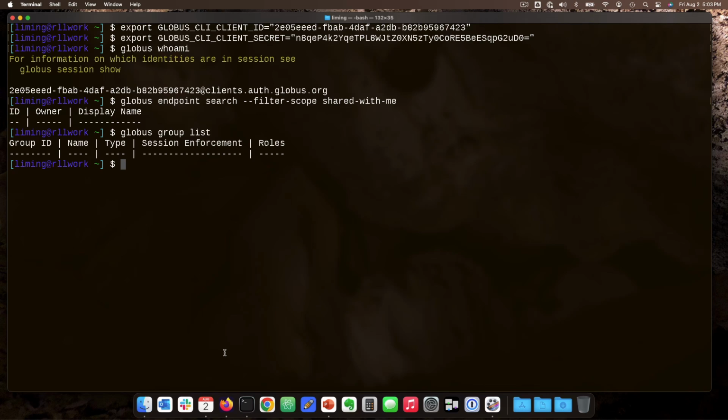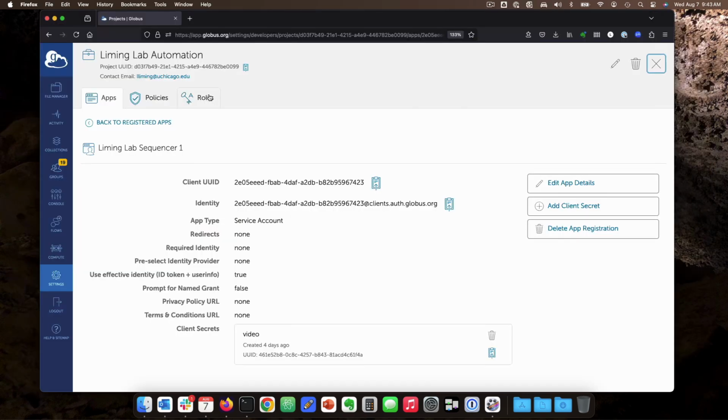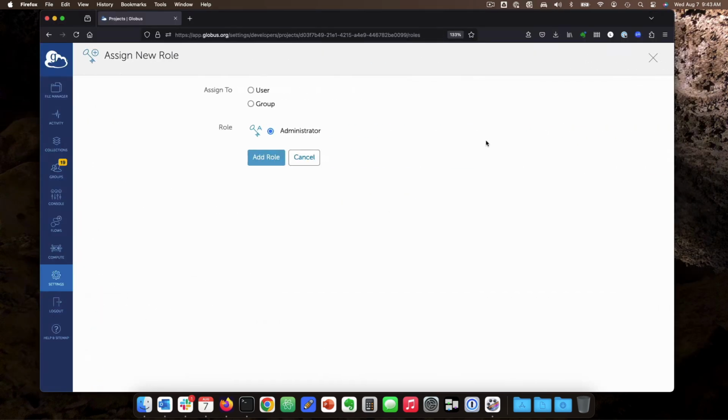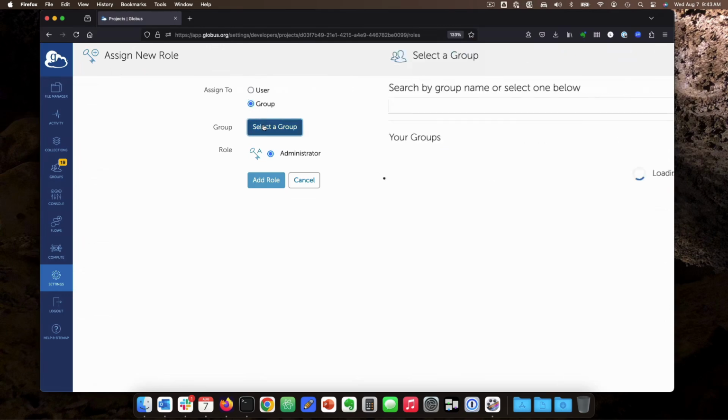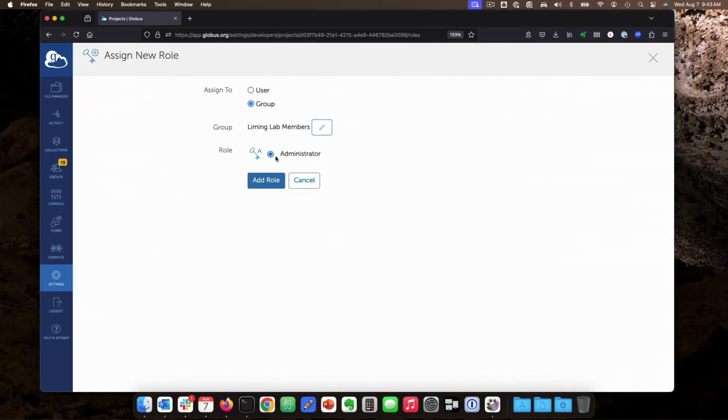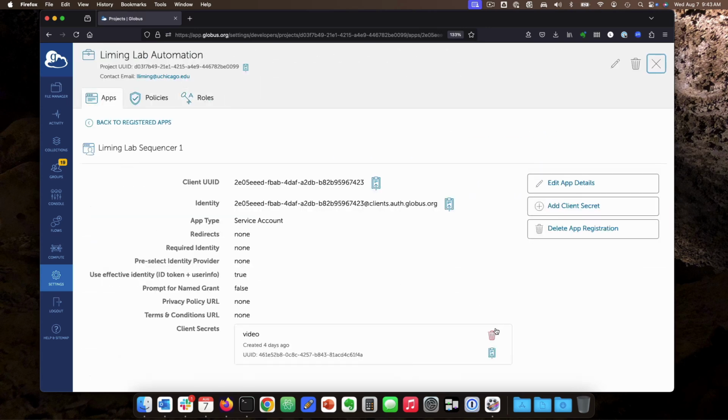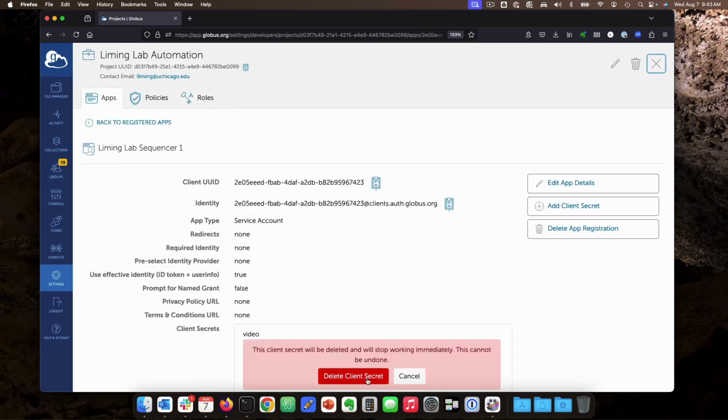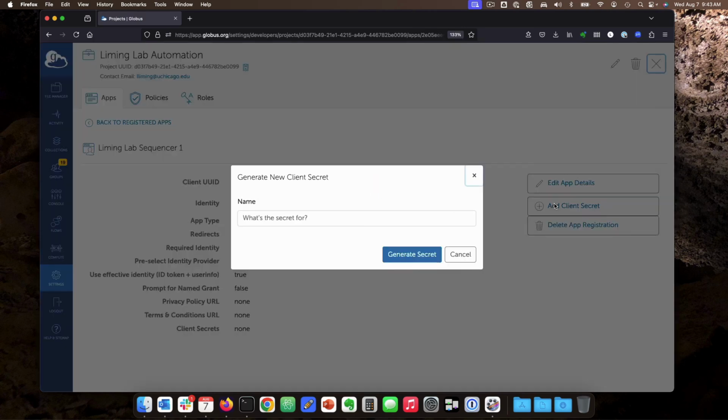I can now grant permissions to the application identity, giving it only what it needs to complete the tasks in my scripts. I can also share this application identity with my coworkers so they can help administer it. And any of us can manage the client secrets for this identity, deleting any that we think might have been compromised, and creating new ones whenever we need to.